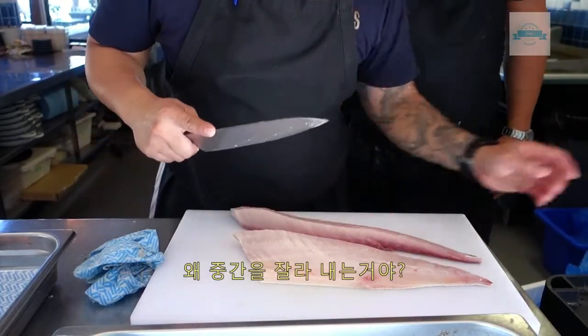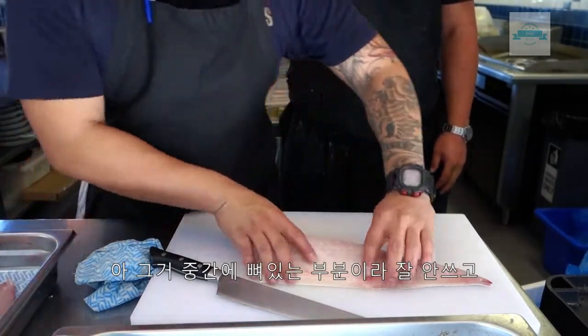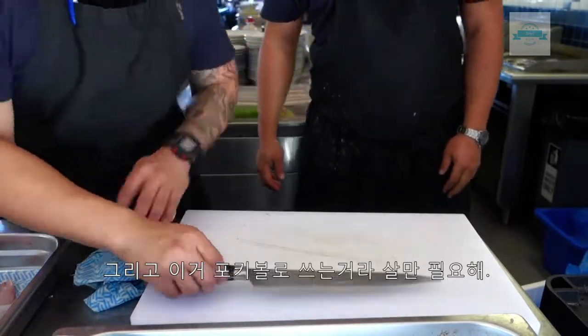Why do we cut the middle? That was the bone in the middle, so you don't really want that. And since this one's for poke bowl, we want all the meat. Yes, chef.